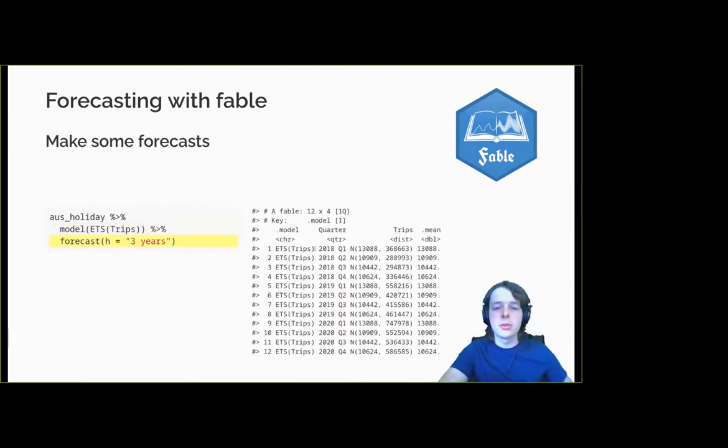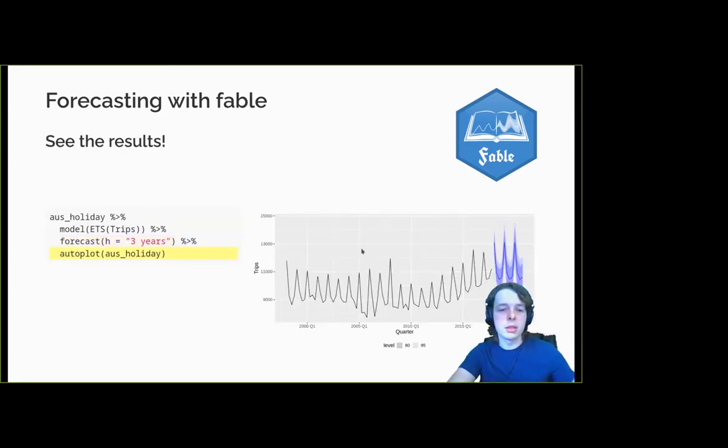We can then use the forecast function with a specification of the horizon, which can be specified in human terminology by passing a string. So 3 years ahead, we get a Fable now, a forecasting table, which looks very similar to a Sybil. The only difference being, you've still got the interval here and the key structure. The only difference is that a Fable contains a distribution. So you can see the Fable package, when you produce forecasts, you get probabilistic forecasts. It gives you the entire forecast distribution. We can, of course, then plot those forecasts. We use the autoplot function and provide the historical data to get a plot of the history along with the forecasts from that distribution.